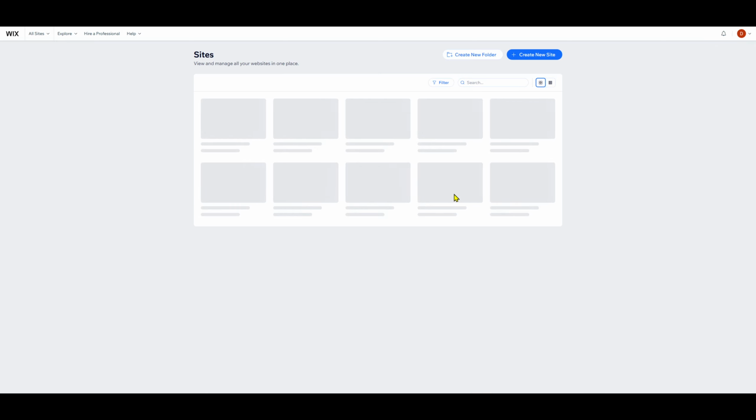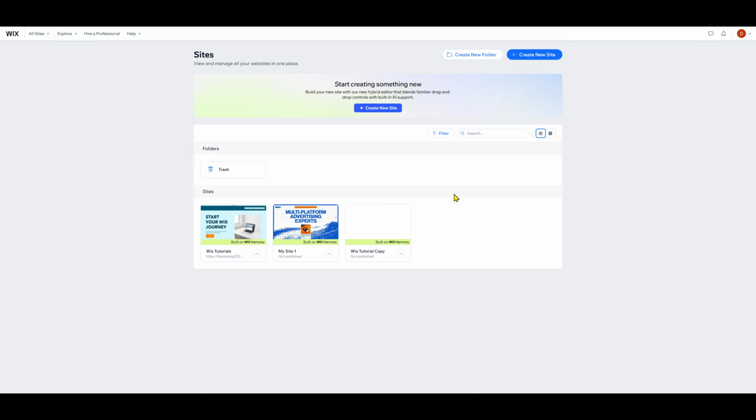For example, if you choose Google, Facebook, or Apple, Wix will redirect you to that service so you can confirm your identity. From there, you may need to select your account and approve the sign-in request. Just complete the necessary details or permissions as prompted. This process is usually quick and straightforward.